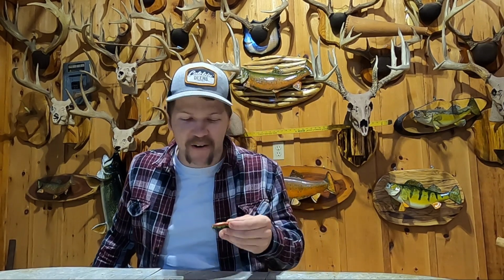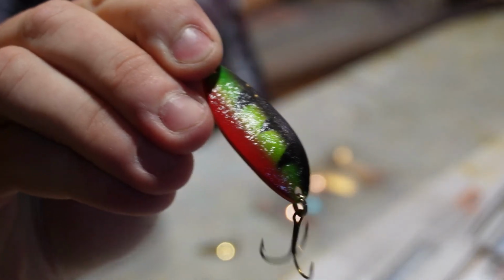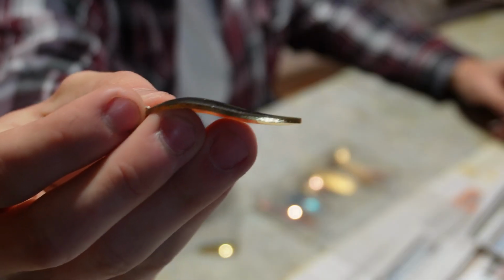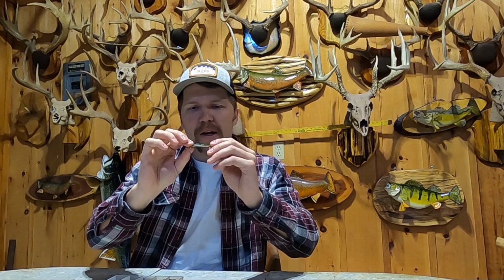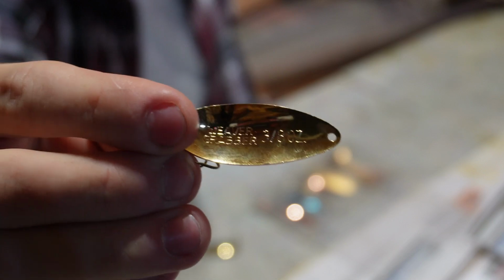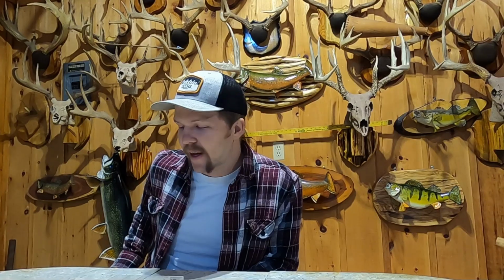My number one Algonquin Park spoon, we're going to start this off with a bang, is the Weaver Grabber perch pattern. The Weaver Grabbers have a very nice, almost S shape to the body. These lures have a great action. I use the 3/8 ounce. That's the biggest size of Weaver Grabbers you can order online. When you're trolling, casting, those are great lures to use.